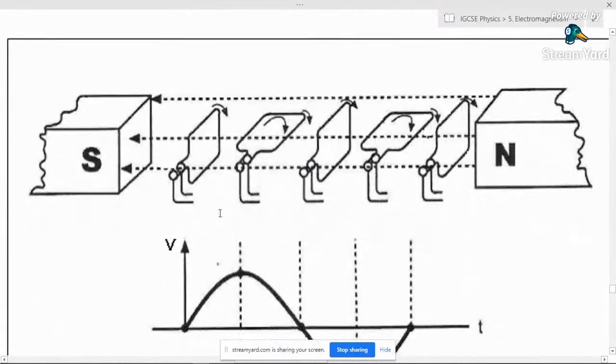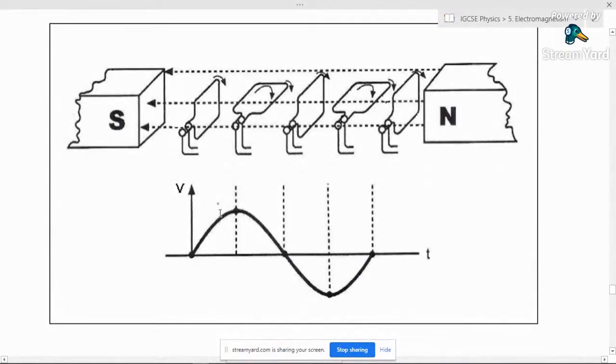Down here is just another picture showing that whole process. You can see at this point, if it's moving this way, it's moving parallel to the field lines, and the induced EMF is 0. At this point, it's moving downward. It's cutting across as many field lines as it can, which is why we get this maximum here. And then again over here, 0. Over here, it's moving upwards. We're cutting across the maximum possible field lines, so we're getting a maximum EMF, and then back here, it's back to 0.